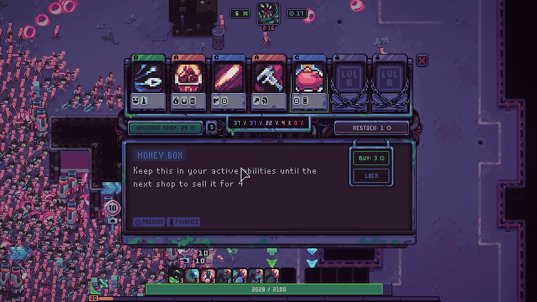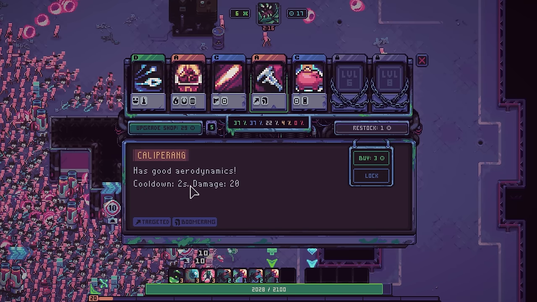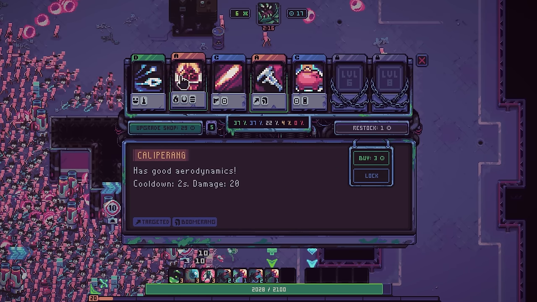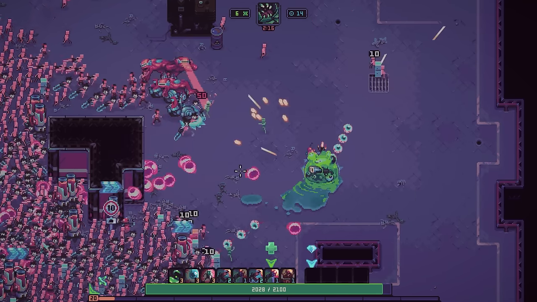Holy moly. Okay, so now we're getting into like the wild stuff here. But I just don't know how great... Huge burning nuggets of darkness shoot out in all directions, deal 10 damage. Has good aerodynamics, cooldown 2 seconds. Every 4 seconds. I think this one is better than this one. So we'll get that one to start with.